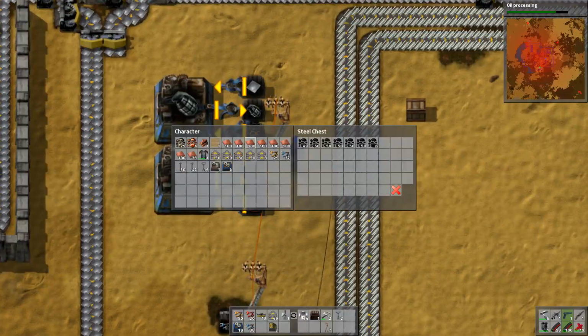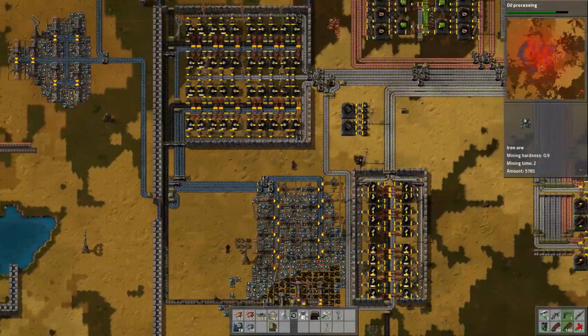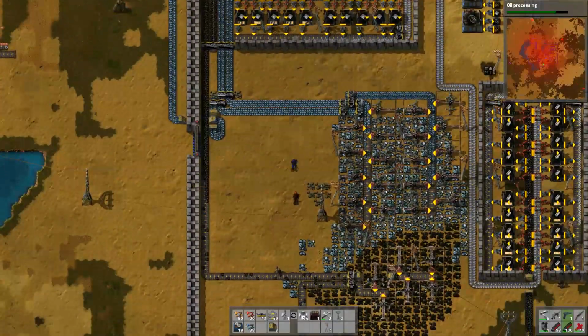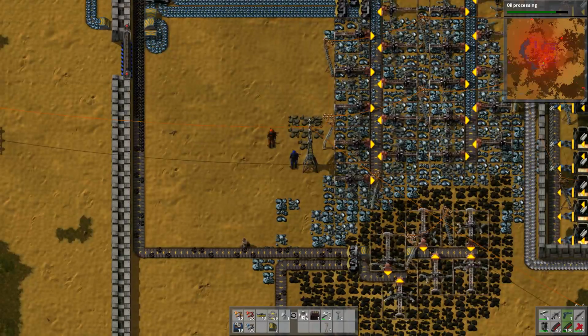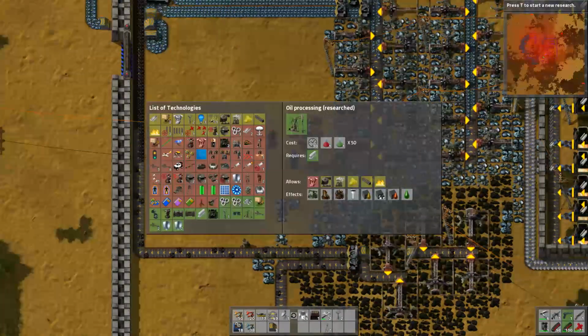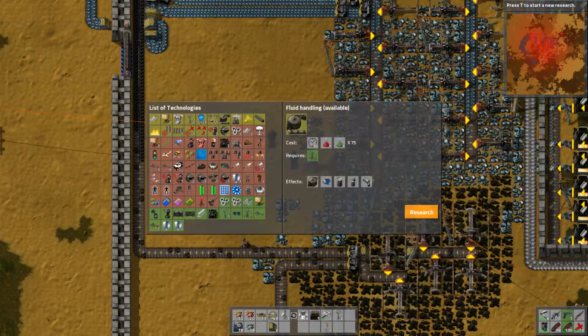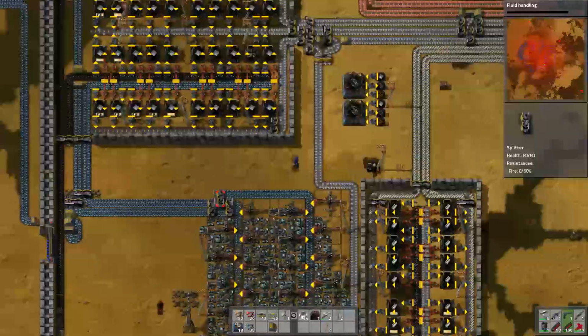Whoa, that's new. What? Take a look at the coal. You tell me. That would be me eating a lot of the coal and putting it into the grenade factory. Okay. Pollute handling. Oil's done.